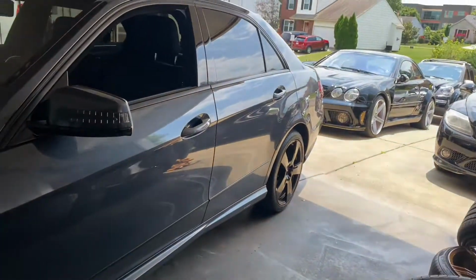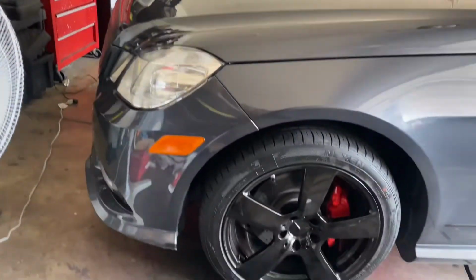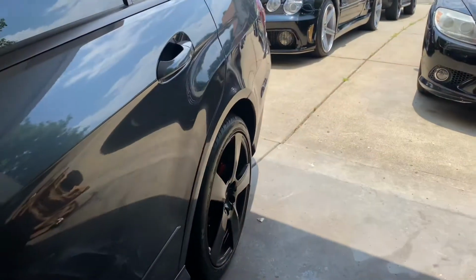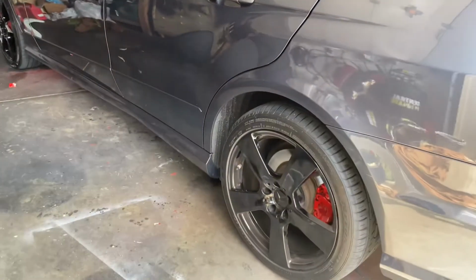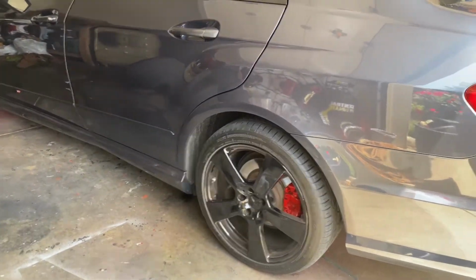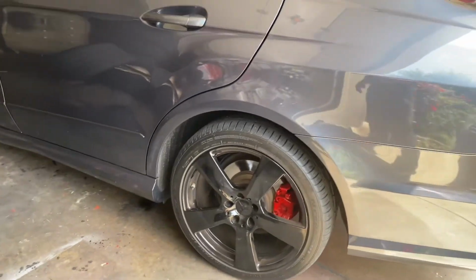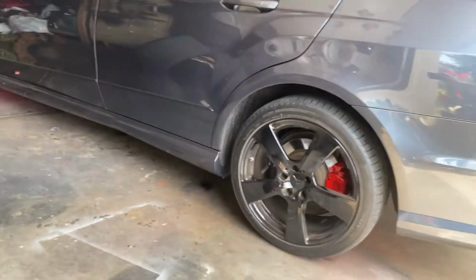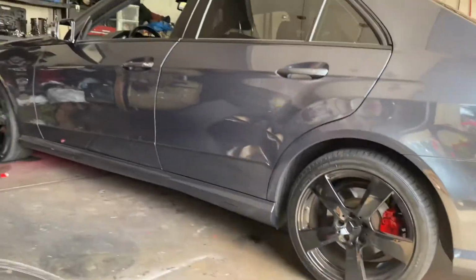Here, a 2012 E-Class. This is an E350. I love this. And so this customer, this client, brought his vehicle to me in order for me to do his calipers. Originally, they were unfinished. The Mercedes, metallic, whatever. You know how bare metal looks. It's some kind of coating originally, maybe a black coating as a protective coating, but it eventually looks very ugly. And so this customer wanted his red. And so that's what I did.